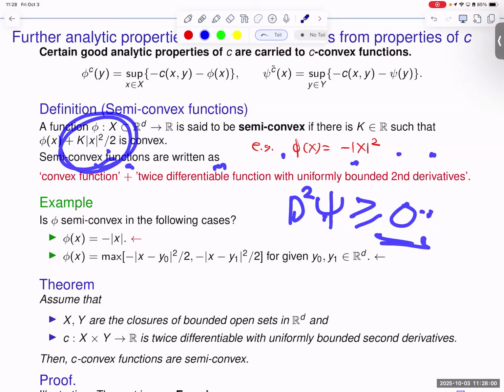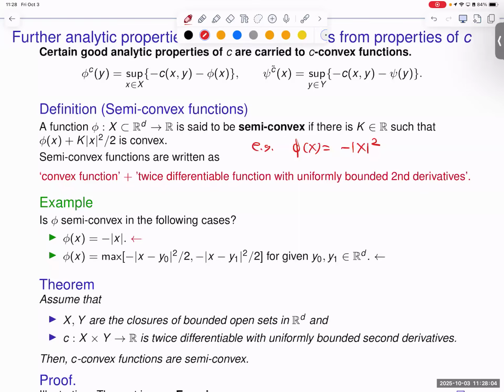So analytically, semi-convex functions are those having a lower bounded second derivative. It doesn't need to have an upper bound, right? Because another example is a function which is already convex like this, and it is semi-convex. It doesn't have an upper bound on the second derivative because near zero, this function has infinite second derivative. Okay, am I making sense here? All right. So I just have a lower bound.